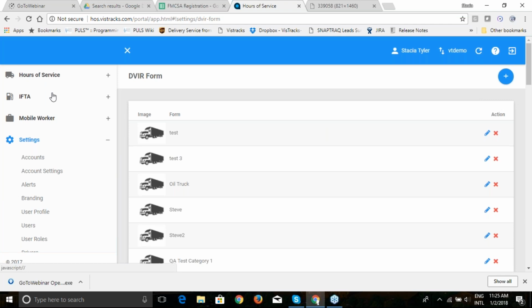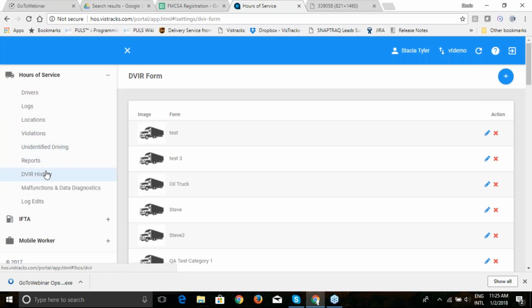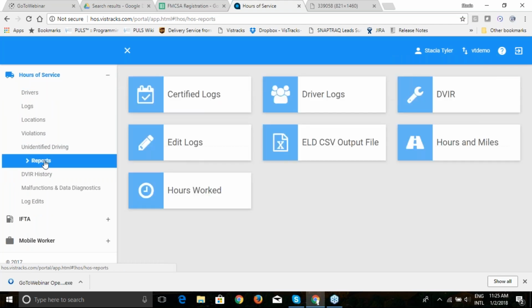That's not something I have ever tested, to be honest. So I believe you can still create that report, the ELD CSV output file, but it's not something that's tested because it's not something that was created for the tablet.